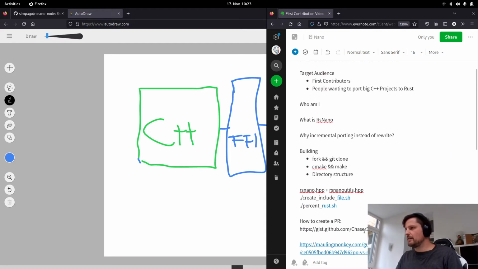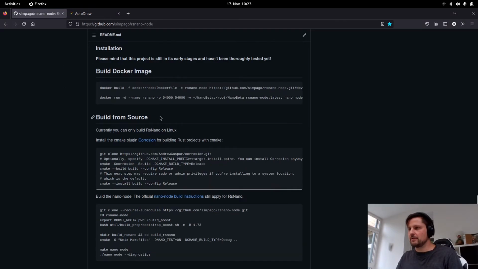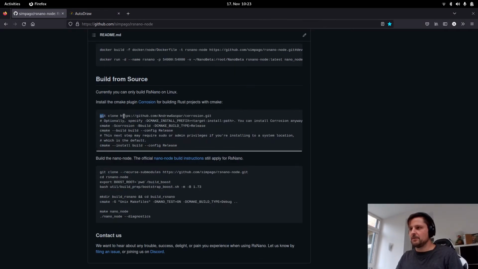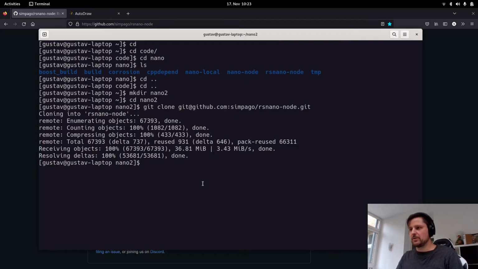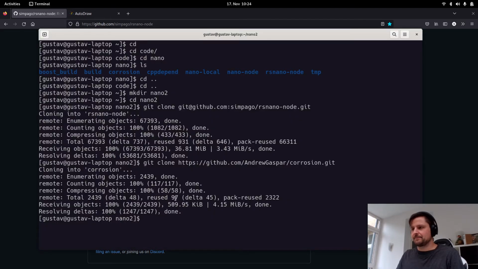Let's see, where are the instructions? For Corrosion, we also have to clone the Corrosion Git repository. So let's do that, and let's build this.